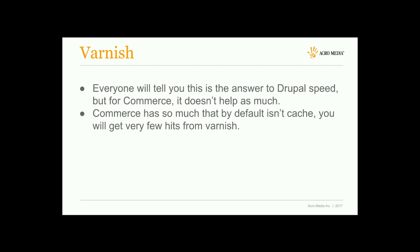Varnish — if you ask anyone about Drupal performance, they'll say Varnish is the answer to everything. That's mostly pointless for commerce because so many things are dynamic. You're going to have so many cache misses on your Varnish layer that you won't get the speed. Your homepage might load great, but after that it will be very limited. If you use auth cache, you will get a little better performance because you'll be able to use Varnish for some of those pages. I'm not saying don't use it — just it's not a silver bullet.